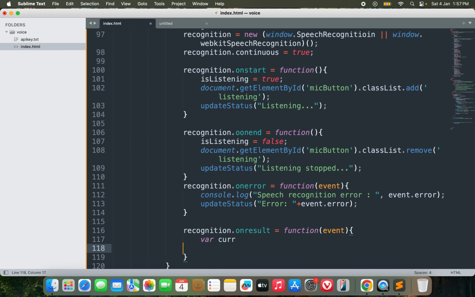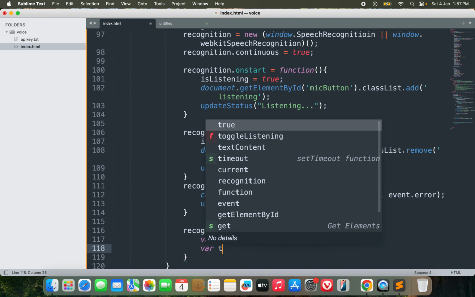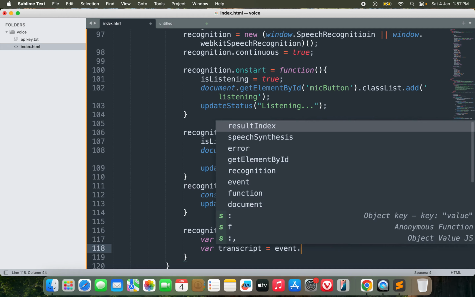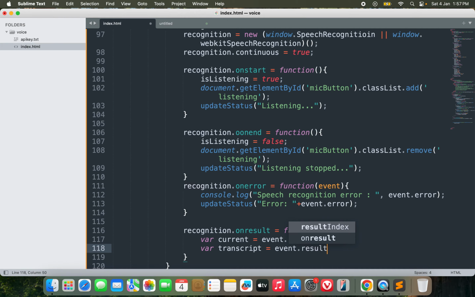We'll say current equals event.result index, and the transcript, the actual text that the user has spoken, is inside event.results current 0 dot transcript.